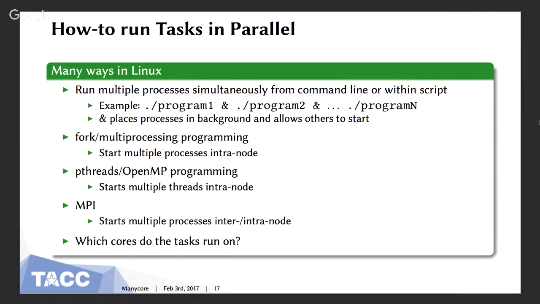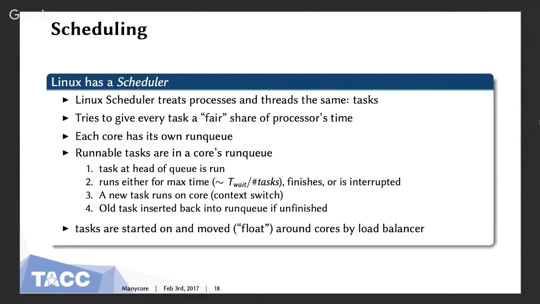cores on them. So we have these methods to run tasks on our processor, but which cores are these tasks actually running on? How does that work? How do we decide where all these different tasks are running? When I launch this example up at the top, do they all get started on the same core? Do they get spread out in some smart way? Well, it turns out they usually get spread out in a pretty decent way.